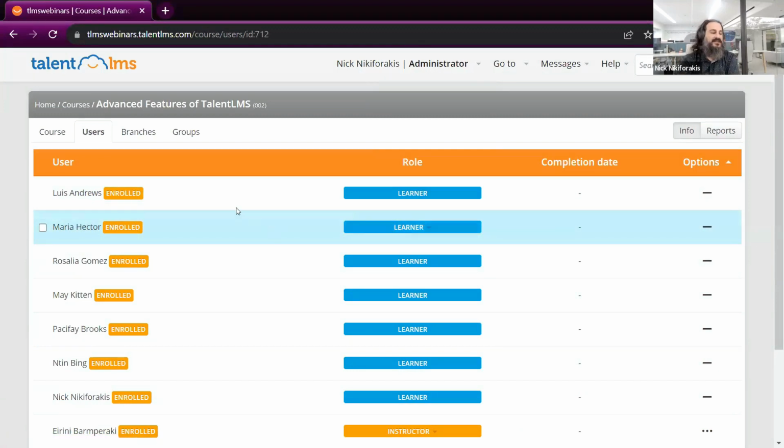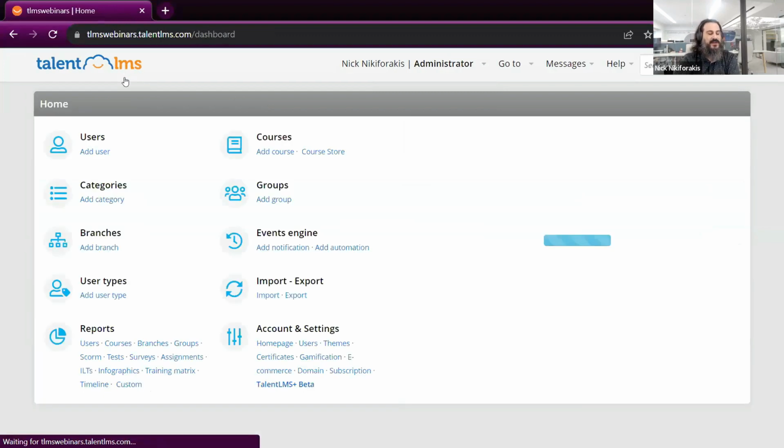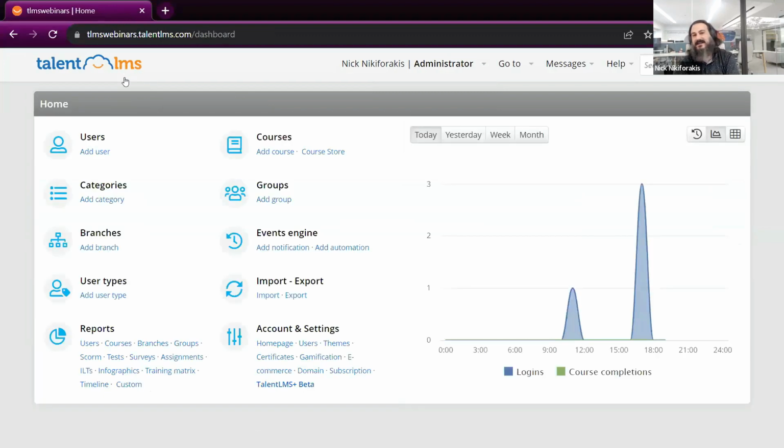So that's kind of an alternative if you want to do with some people that you want to give them higher access in some places, but in some other courses, you just want them to be learners. This is how you can set it up. And in these specific courses, they're just going to be learners. So I hope that actually makes sense.